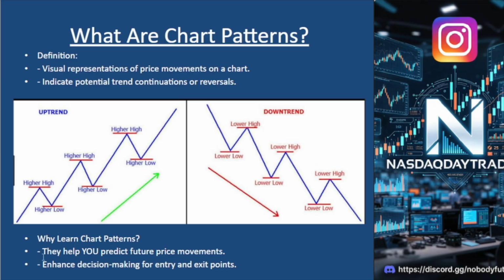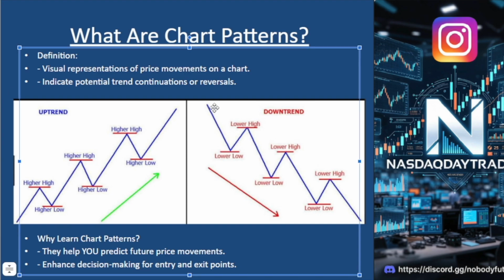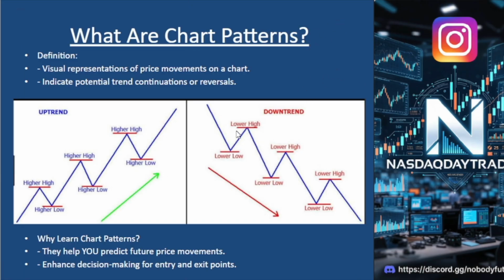You've got to be able to say, are we making higher highs and higher lows, right? Are we working our way up? Or are we making lower lows and lower highs, okay? That is the whole decision on what's happening here, right? Uptrend, we are moving in the right direction to the upside. Downtrend, we are moving to the downside. And of course, sideways, you're not making any higher highs or higher lows. You are just going sideways, right? If you can identify those 3 basic steps, you are going to see what exactly happens, right?